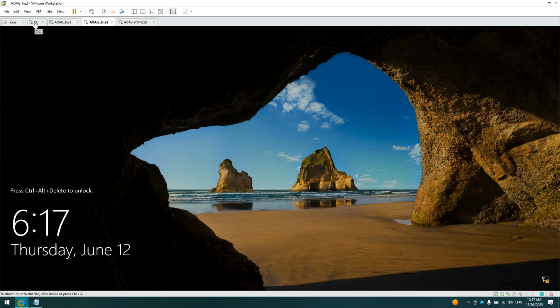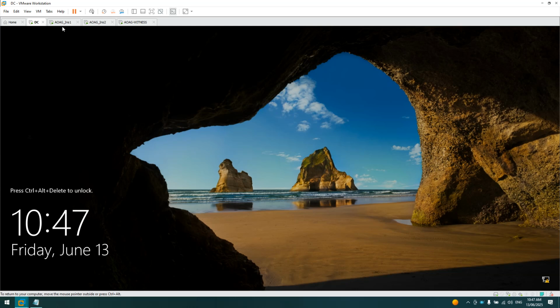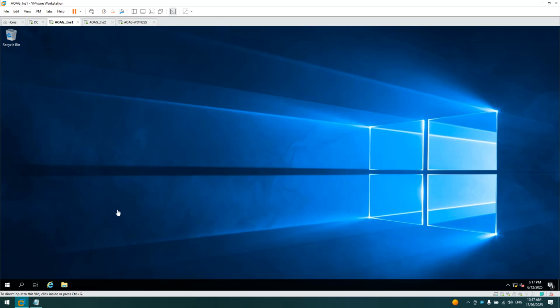And in here, the domain controller, I turn it on because we need the domain controller to be able to install, since we need to use service accounts or user accounts. And this domain controller also has the DNS, so that's why I need to turn this one on. Okay, right now we'll proceed.